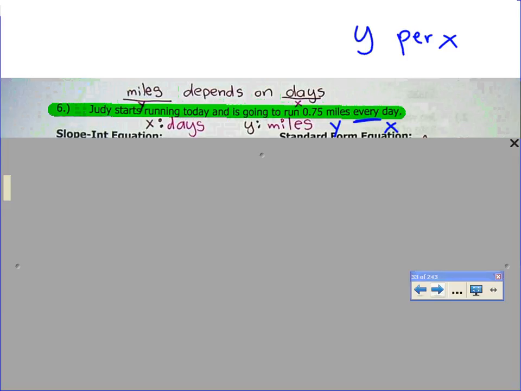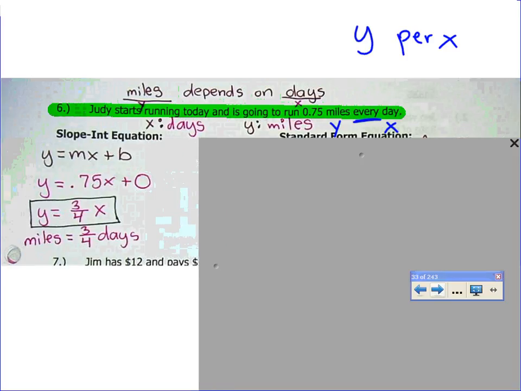Okay, slope-intercept form, Dirk, for number 6. Awesome. Can someone explain why is it plus 0? And I should have given you a hint to this yesterday, and I forgot to do that with your class. But why is it plus 0, Heather? Good job. You just start running today. If you just start doing something today, you haven't run any miles yet. If you just start collecting something today, you don't have anything yet because you're just starting it today. If you just start something today, this is always 0.